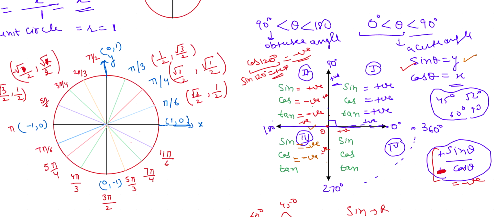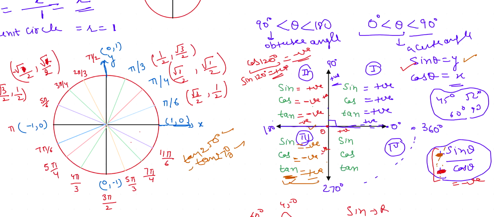When you have to find the value of tan theta, let us suppose tan 250 degree, any value you have to find out, you will get its value positive, because in this both the signs are negative. When both the signs are negative, minus sin theta upon minus cos theta, these negative signs will be cancelled out. Then you will get some positive term, that is tan theta. Clear?